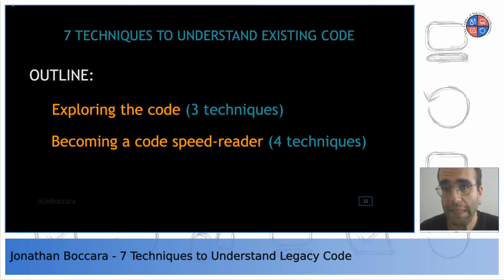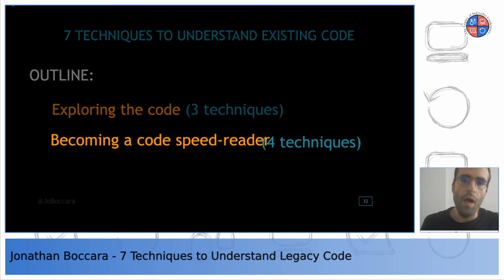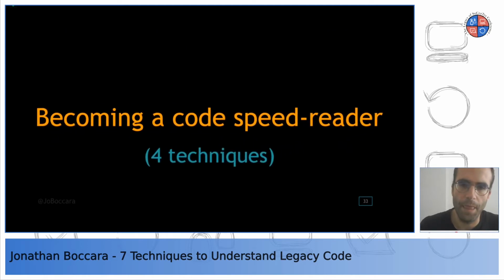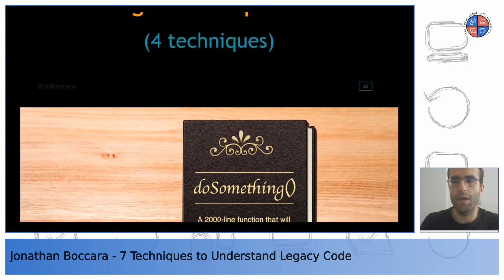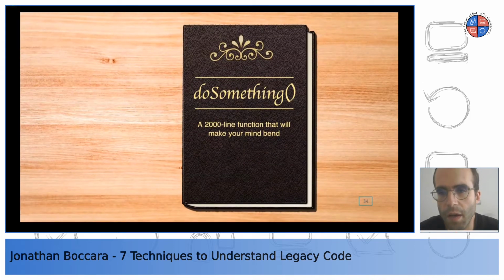With the analogy of speed reading with books, we can think of code as prose. We can think of a function, for example, any piece of code, class, whatever, as a book. And there are techniques to figure out what a book is about and to capture the information in the book. I think that those techniques, some of them at least, can be applied to code. So let's open the book and dive in.